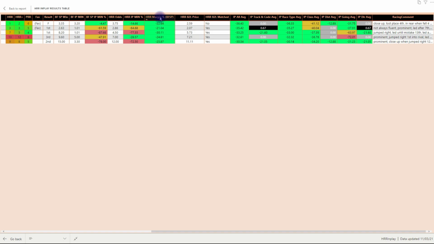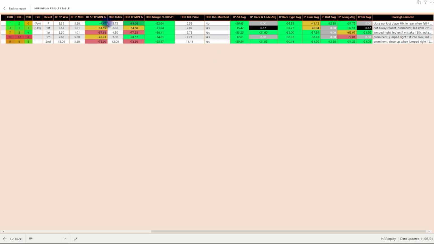So the back to lay price. So once this margin here has been calculated against the 7 aspects here that we are covering, you can apply this to the Betfair SP. So our back to lay price here would have been 2.59 because that is 22% less than 3.35. And if you go down to the bottom here, you can see it was priced about 15s, hit in play of 3. We had a back to lay price of 11.11. We would have made a 25% margin because that did match. As you can see that here.